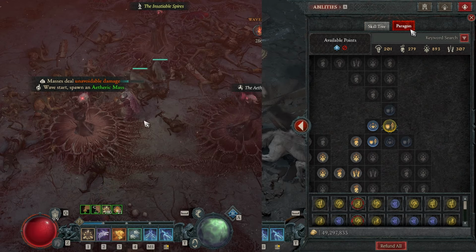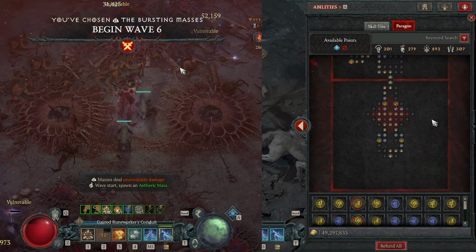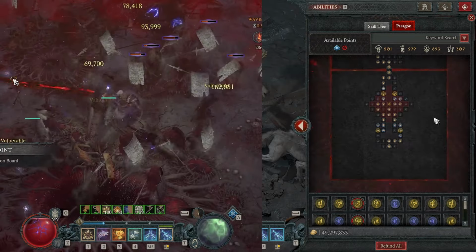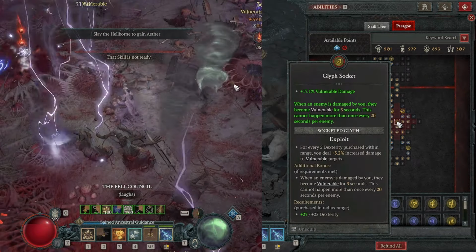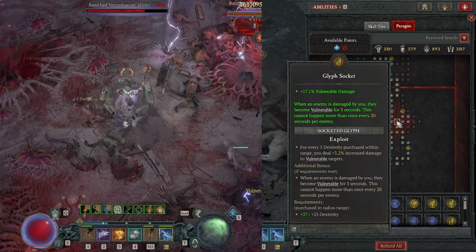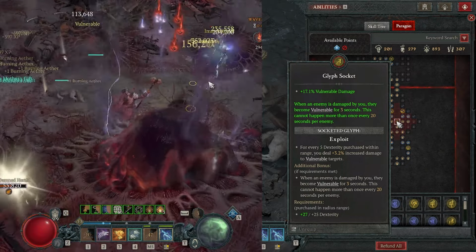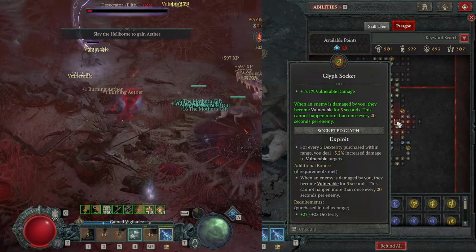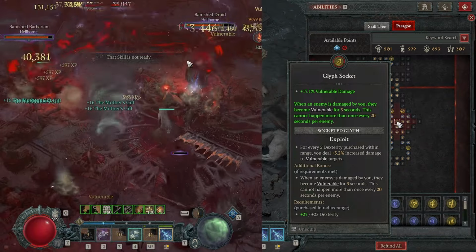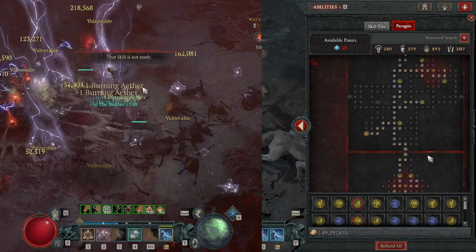That's it for skills. Paragon board, it's a very basic Paragon board. I just took this one for max roll. It's nothing really that special. You want the Exploit, which is very nice because you can get 3 seconds of vulnerable on everyone when you hit them once. Of course, on bosses you need some other stuff to actually carry the vulnerable on, but most targets are dead within 3 seconds anyway, so this is great. So you have an almost permanent vulnerable on all those enemies.